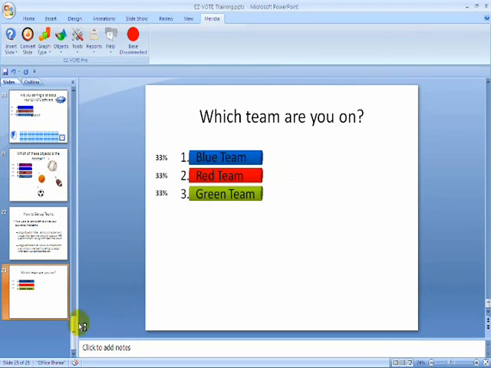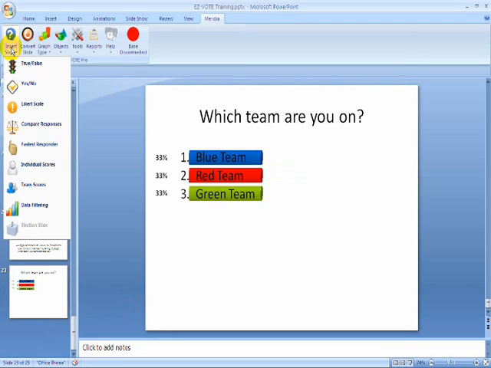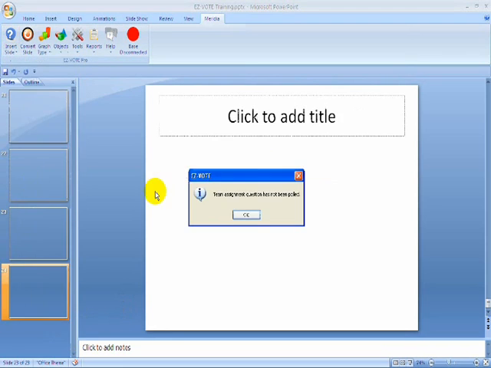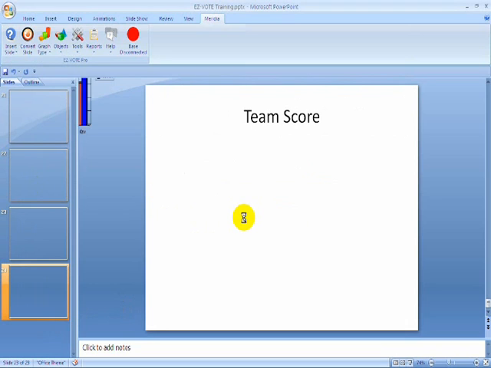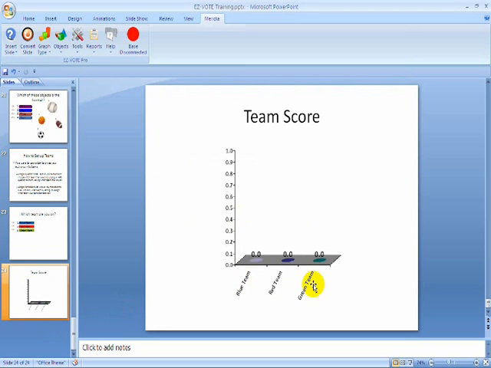And at this point, if you inserted a team scoring slide, you will see that no polling has been collected yet because no data has been collected, but you'll see once you get to this slide, these bar graphs will automatically adjust to the scores that each team has accumulated here, and the team names are listed along the bottom x-axis down here.